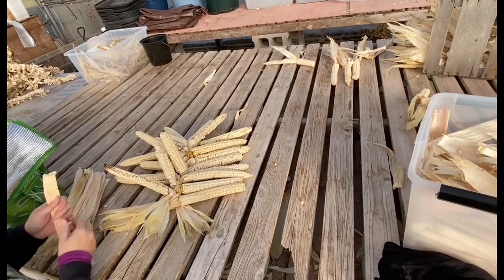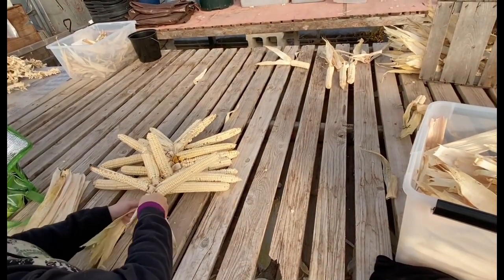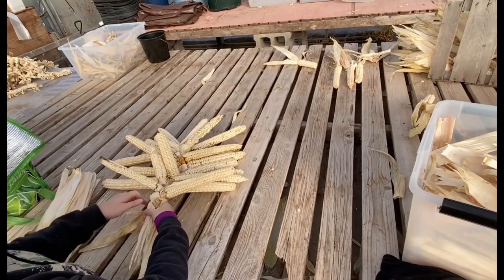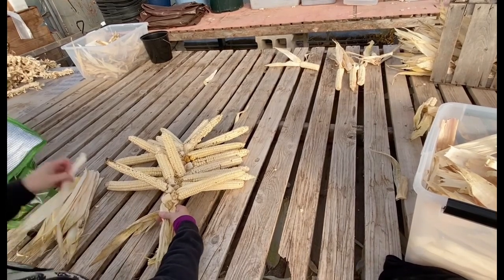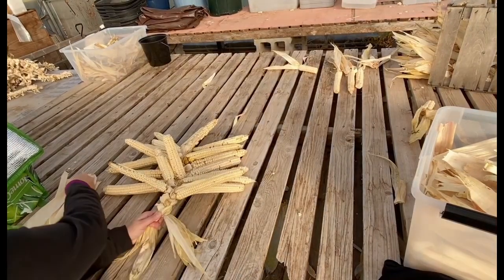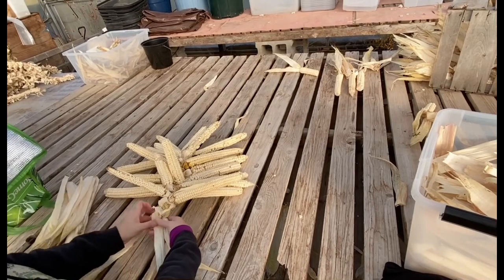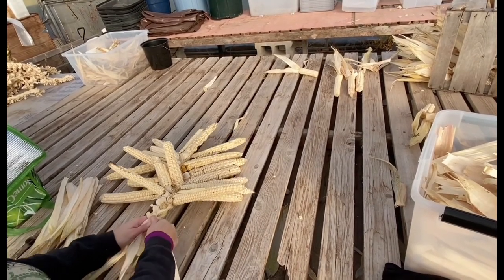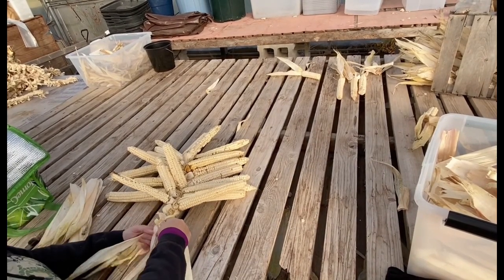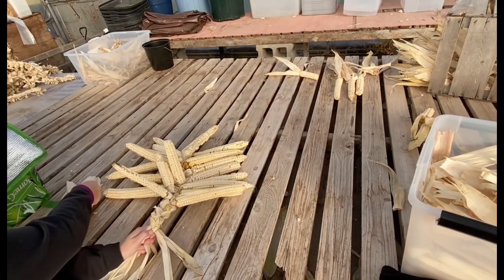All right, so then you can start adding them in, and I just add them in right there, and I keep going. Add another one. And then as we do this, this braid is going to get thinner, and it'll still be nice and strong. And this is what's going to help you be able to hang up your braid of corn. We like to hang our corn in our living room so we can admire it until it's time to eat it.